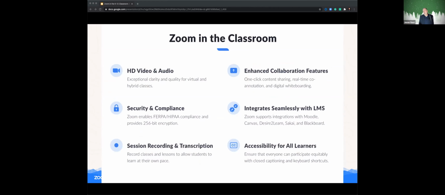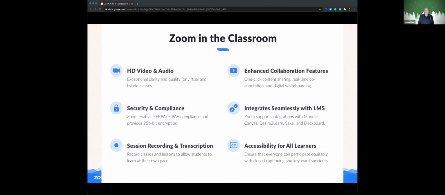Our security and compliance. I'm sure all of you heard when the pandemic hit, the Zoom bombings and the security issues with Zoom. Zoom shut down for 90 days, a complete R&D shutdown, and put every single developer into a security developing mode. In those 90 days, we revamped everything that Zoom does in security. And now we have end-to-end encryption, HIPAA compliance, 508C compliance. We are the most secure video platform out there to date now.